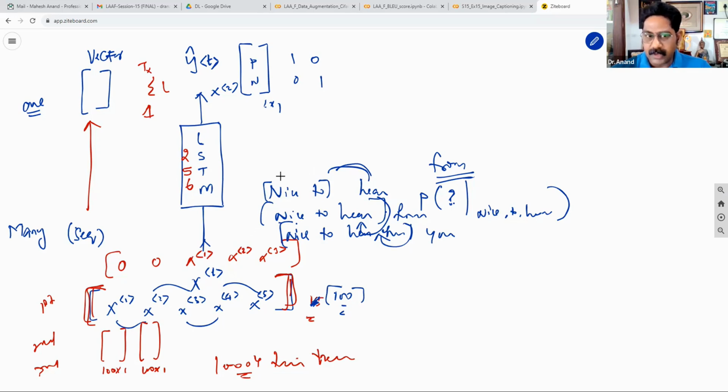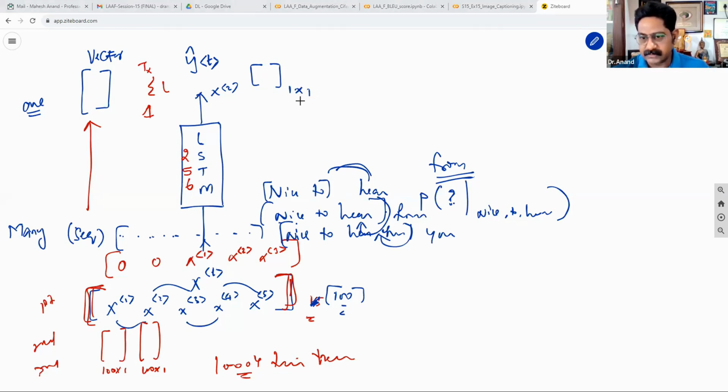Even with the same model, we have solved one numerical problem also. We have kept 2 months of trading data, every time the 2 months trading data. This time the output, though we called it a vector, is in this case a regressor problem, so we are solving it as a regressor. You can consider your output as just 1 cross 1. Typically it is a scalar. Since it is a regressor problem, we are treating this as 1 cross 1.